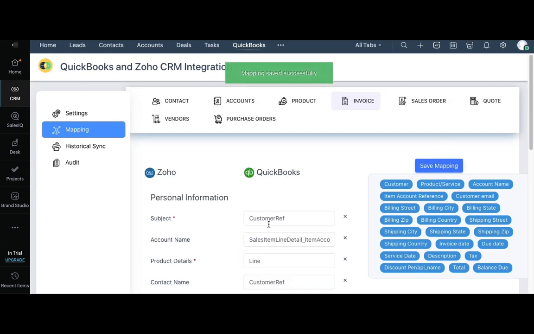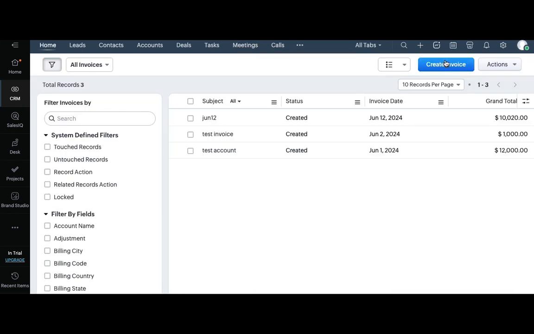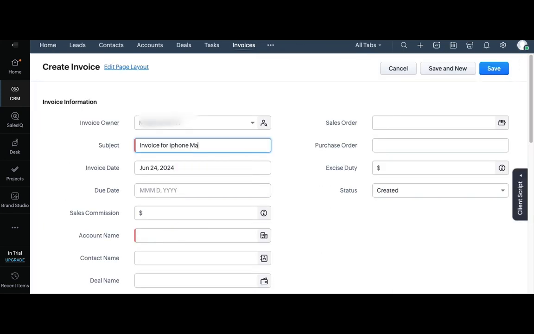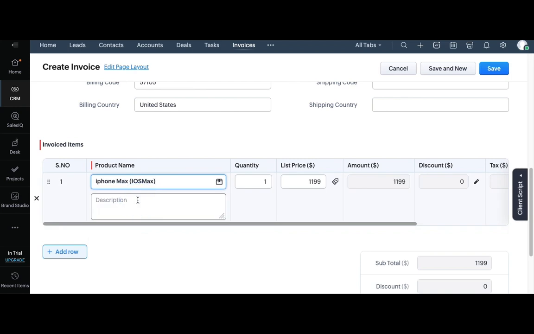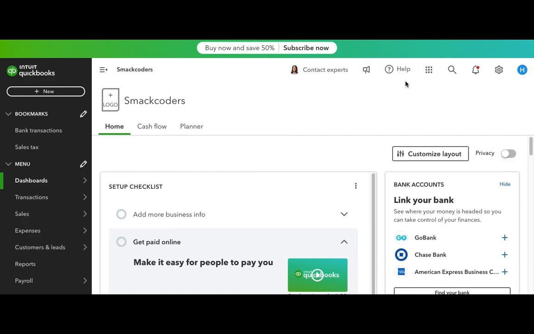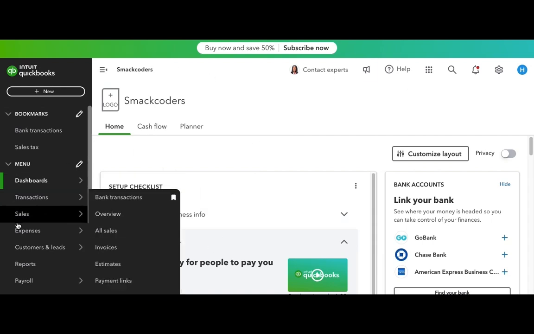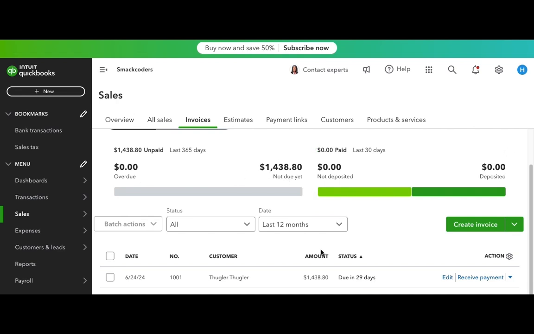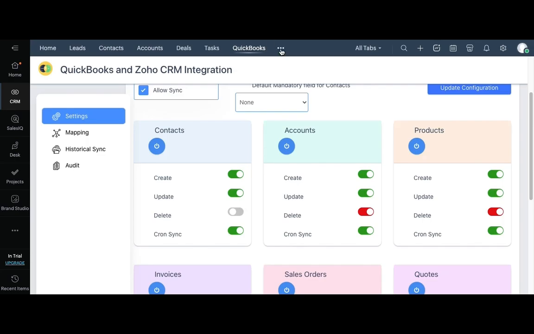First, we will see about on-save record sync. Here I am creating a new invoice with tax in Zoho CRM. As I enabled the on-save sync option at the configuration, the newly created record will be instantly synced to my QB account. Here you can see that the invoices and taxes of the related products have been successfully synced to my QB account. With this extension, it is easy to sync all the default Zoho, QB tax, and another individual tax.